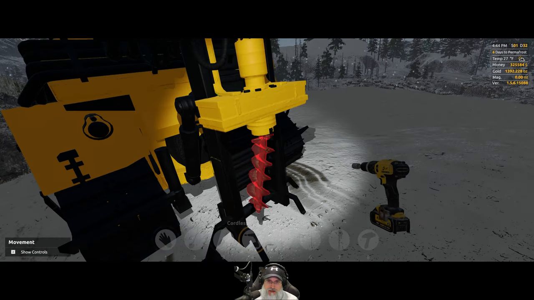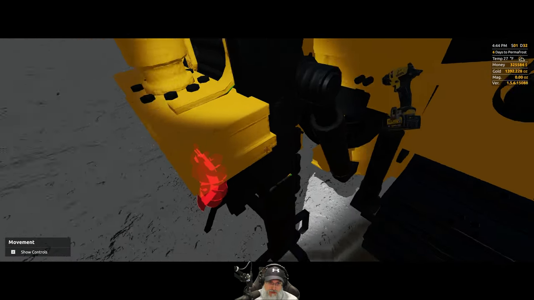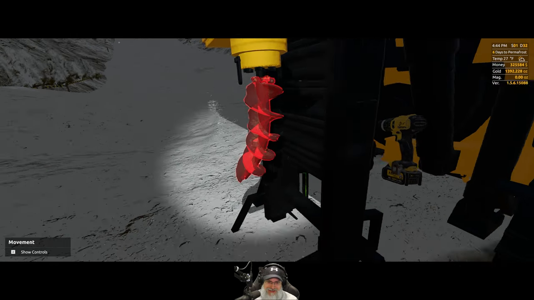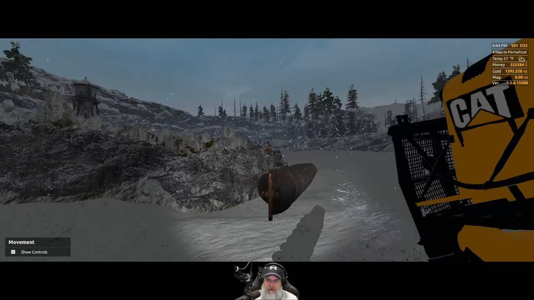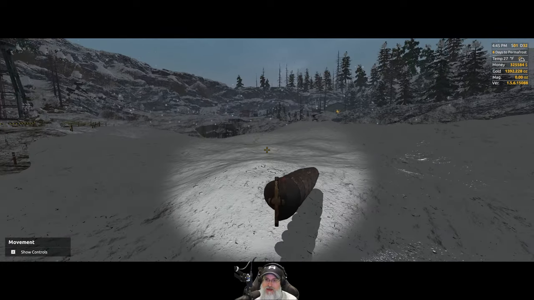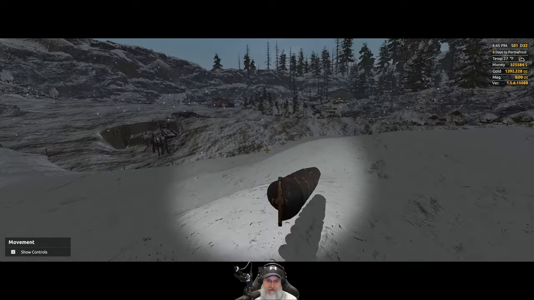Alright, so we need the socket driver thingy, impact driver. That other one might be a little tricky to get to. It's in the back there. There we go. Okay, let's go get the final drill bit. Man, we are so close, too. That is an amazing amount of gold. Way more than I thought we would ever get drilling.